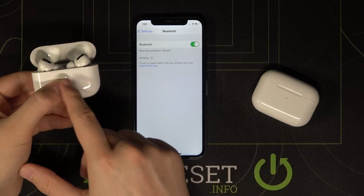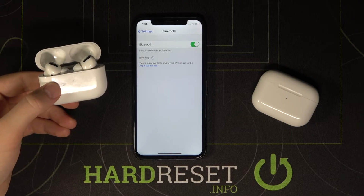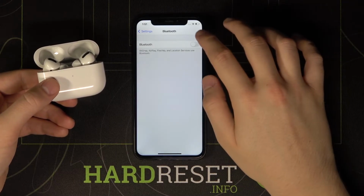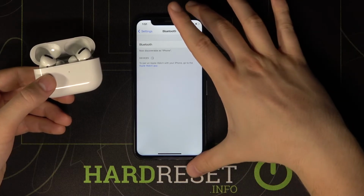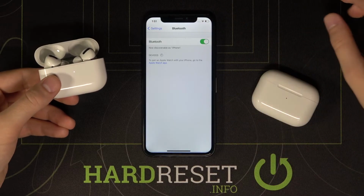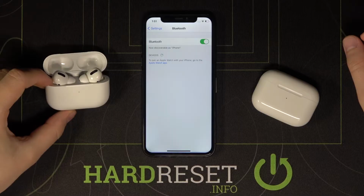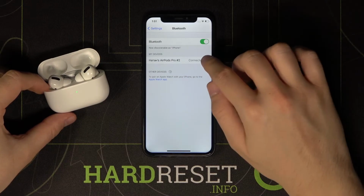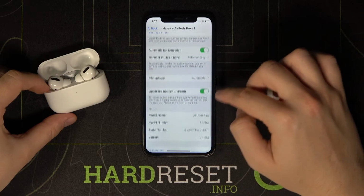Keep holding until it's blinking in white color. It means that they are in the pairing mode. So after a few moments they will probably be right here. Let's turn off Bluetooth and turn it on one more time. Okay, here it is. So let's connect and let's check what we got inside. And as you can see, everything looks the same.